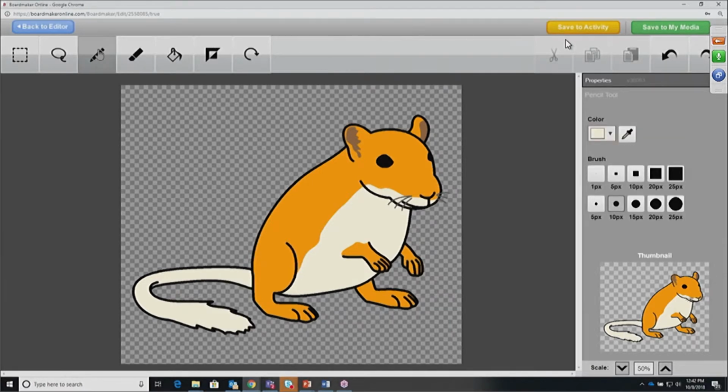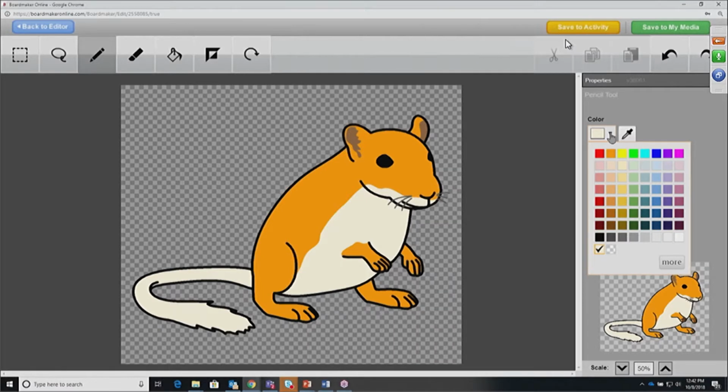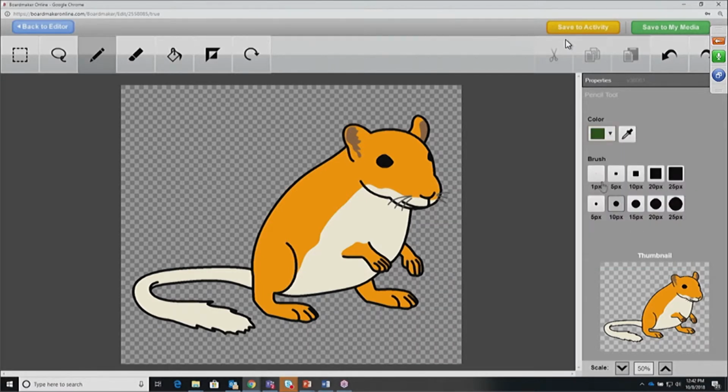The next one is the pencil tool. So you've got a drop-down menu where you choose a color. Again, you're choosing relative shape and size of my pencil, and then you can just draw. And if you're pretty skilled, you can write on things, but whatever you want to do. There you go. And then the next one is a lasso tool.